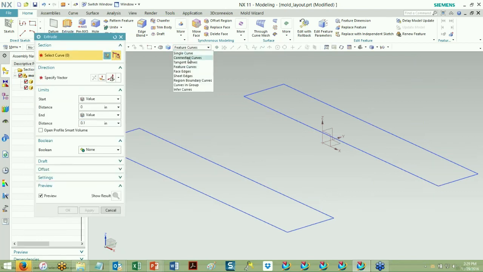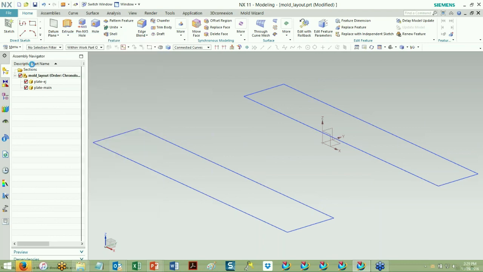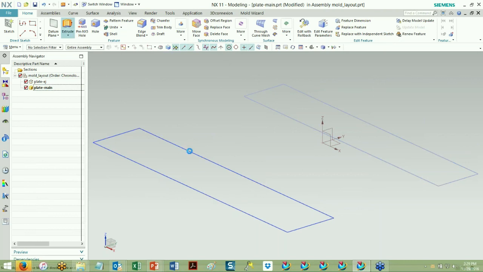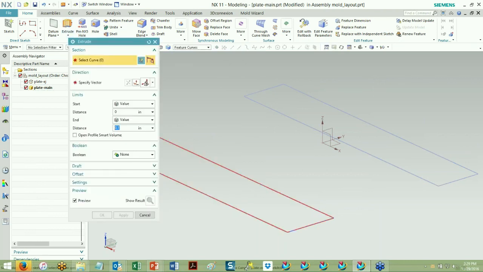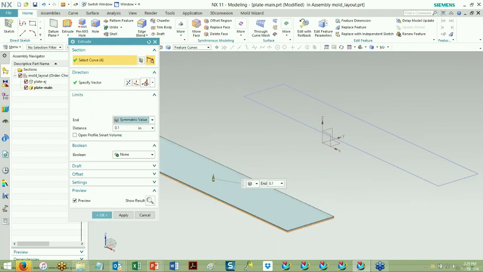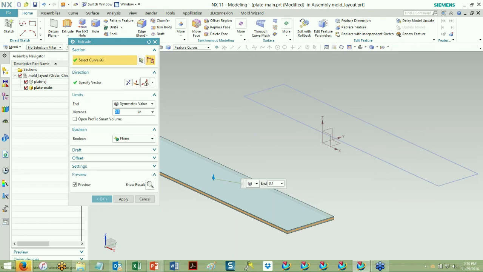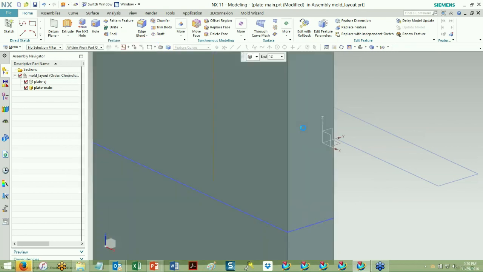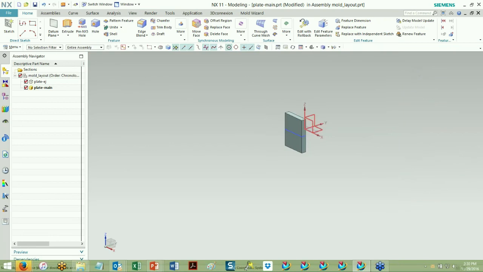Yeah, if I don't have feature curves, I have to be working on the part, of course. Notice the structure. Now I extrude, just like regular assembly modeling. As I now go to create an extrusion from that, I might want to make that symmetric and maybe that large. So there's a quick example of how you can create your actual parts in your assembly. All right, let's move on.